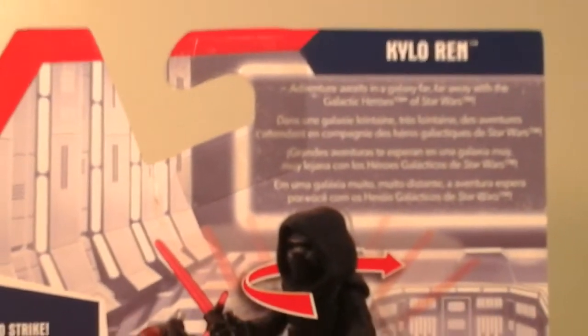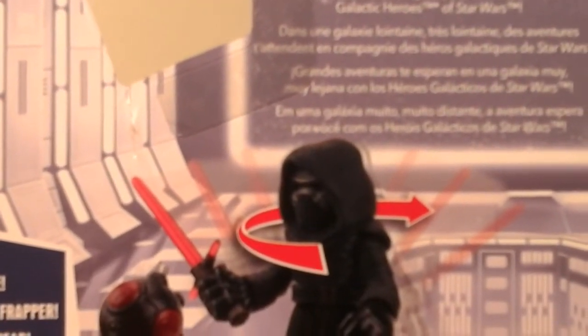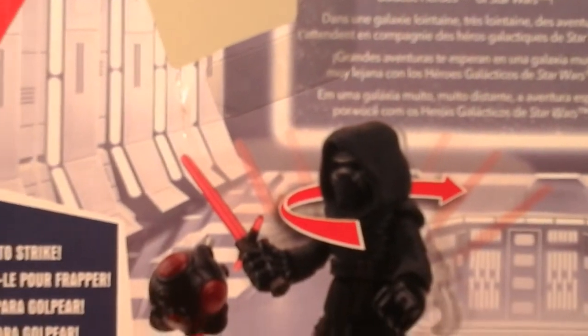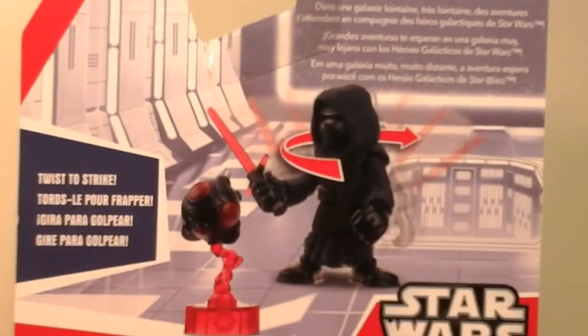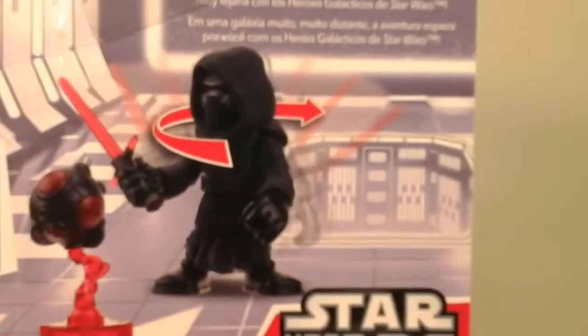So here's the back of the package, and as you can see, it's got his name. It's got a little tiny blurb over there. What does that say? It says, adventure awaits in a galaxy far, far away with the galactic heroes of Star Wars. That's right. Stay away from that hole, though, Kylo. You could fall in there. But anyways, did you learn nothing from your father?